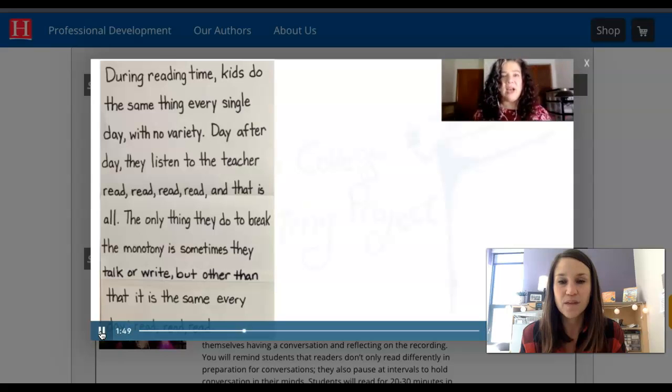During reading time, kids do the same thing every single day with no variety. Day after day, they listen to the teacher read, and that's all. The only thing they do to break the monotony is sometimes they talk or write, but other than that, it's the same every day.